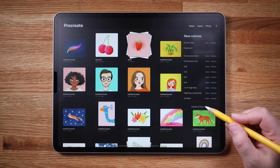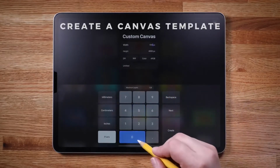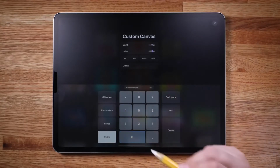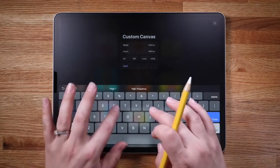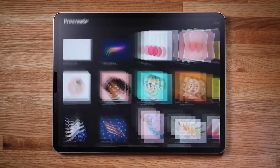Let's create a canvas that is 5,500 by 4,000 pixels. This is my favorite size to work with because it takes up the entire iPad screen. When you're getting set up, I'd also create a vertical canvas that is 4,000 by 5,000 pixels and a square canvas that is 5,000 by 5,000 pixels. Let's name this canvas High Res Horizontal. Tap Done, and that takes us right into the canvas interface.